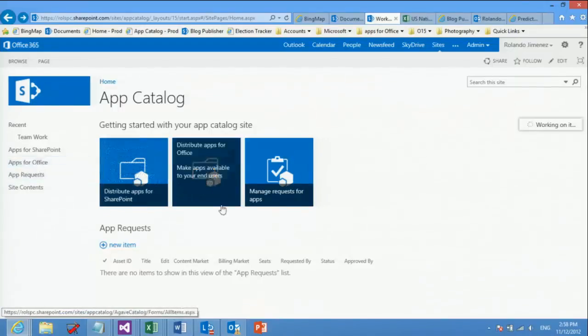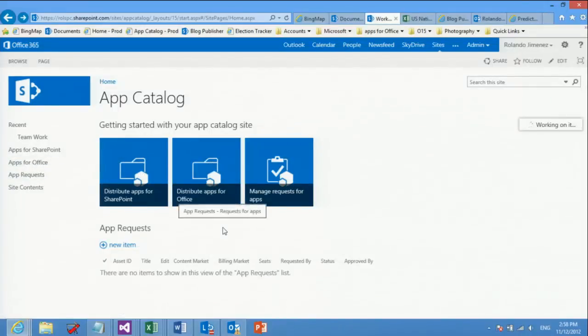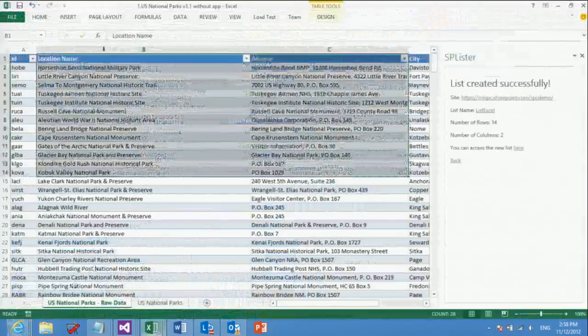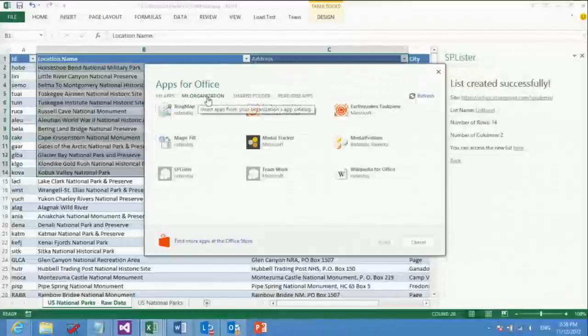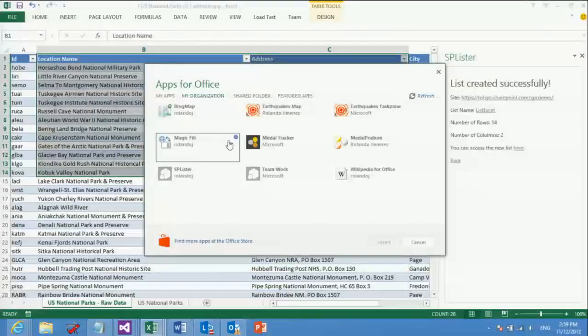But what I do is basically I upload the XML file to this list, and once it is there, then I can come back here to my client, and it will automatically appear on my insertion experience. So in this insertion dialog, I have a tab for my organization. Basically what it does, it connects to that SharePoint list, lists all the XML files, and shows me all the apps that are already there. So once the manifest is published, I will get it here.